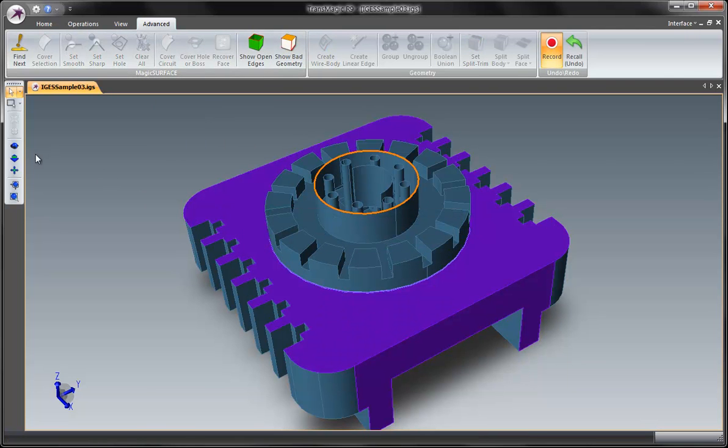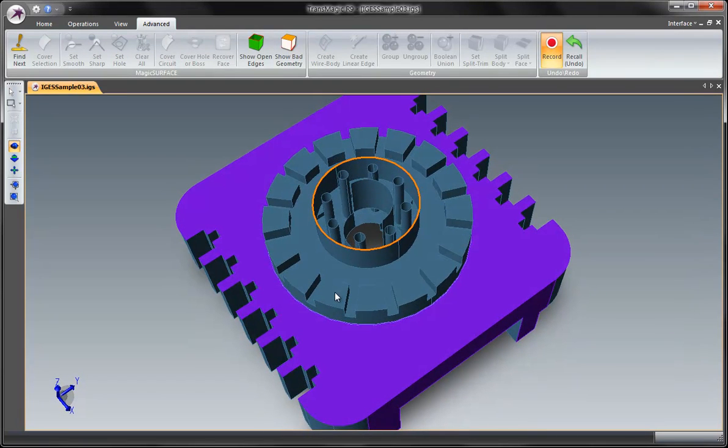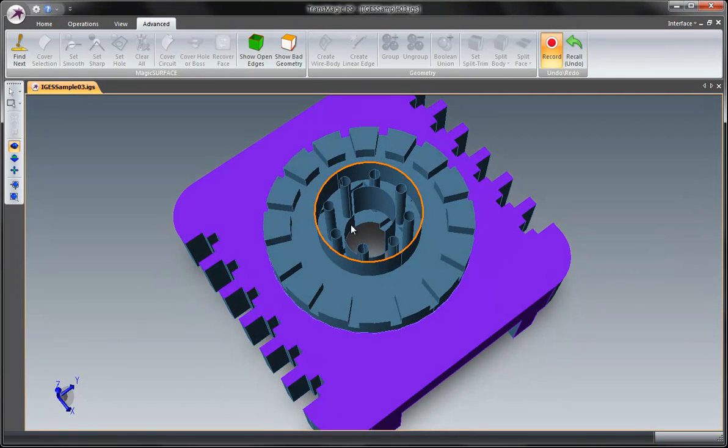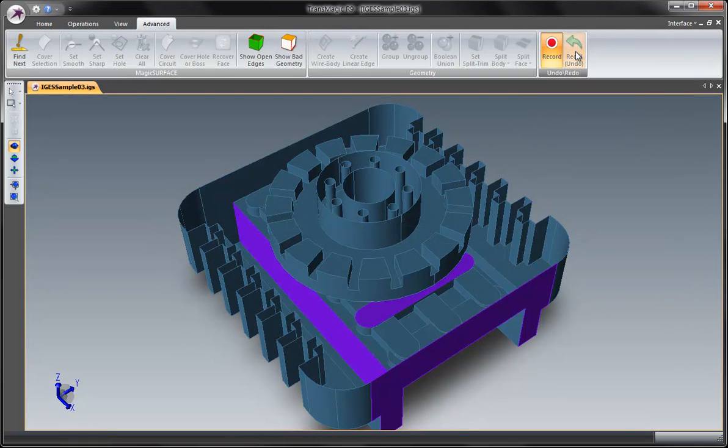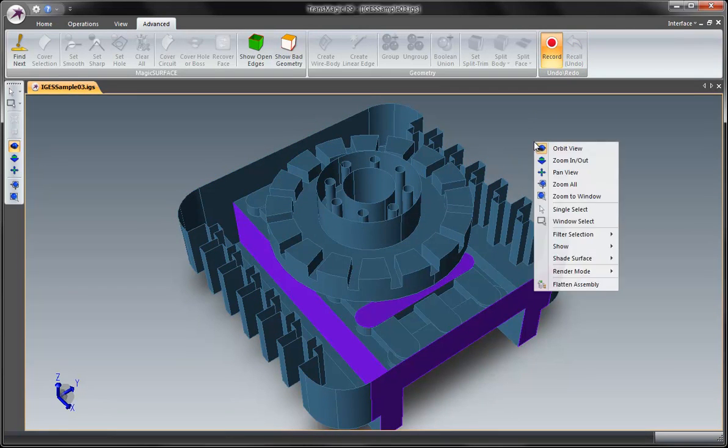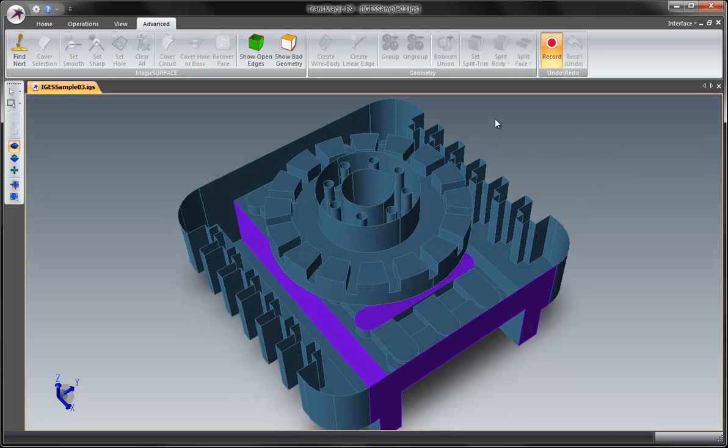Now what you would expect to happen is TransMagic creates that surface here, but again, because this cylinder was stitched to the bottom half, it actually confuses TransMagic, and notice how we've created these two split halves. Also notice that once we've changed the geometry, a record state is recorded. And so in this case, we want to say recall, go back to where we were, and we're going to unhook these cylindrical faces first to avoid this operation.